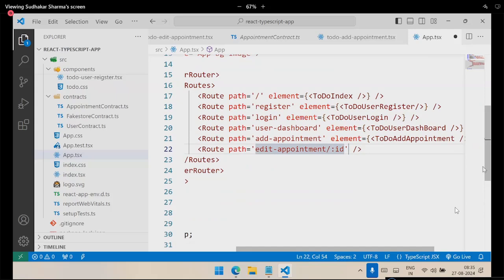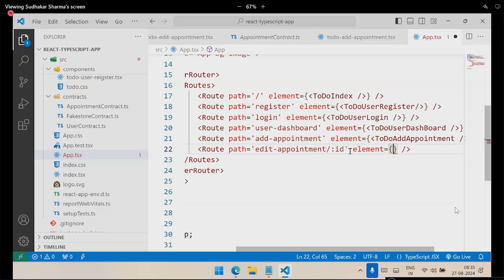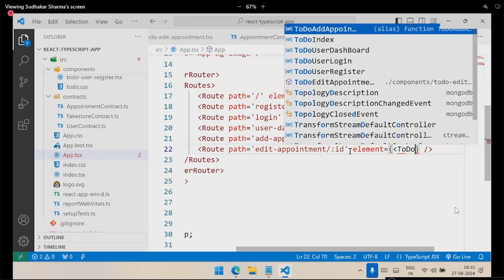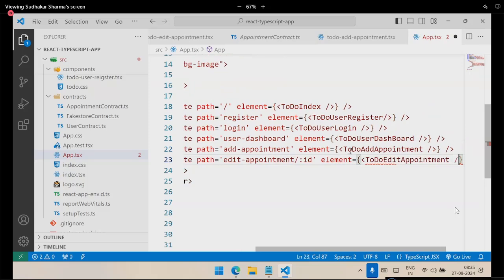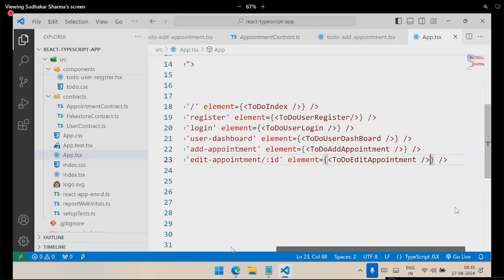Only that ID related appointment it should load and display in the form. The form should display only the appointment which is matching with that ID. So what is the element? Element is edit appointment. This is the ID we are defining.